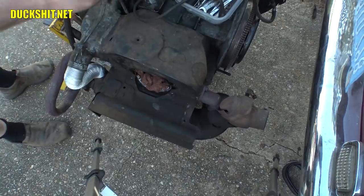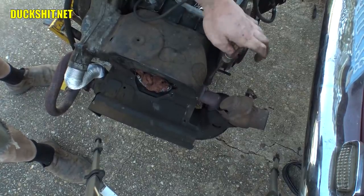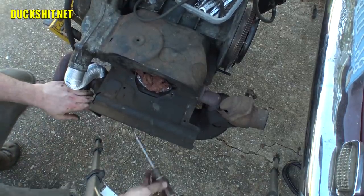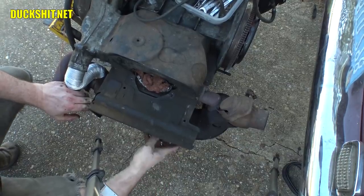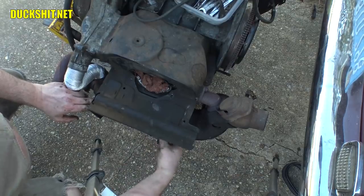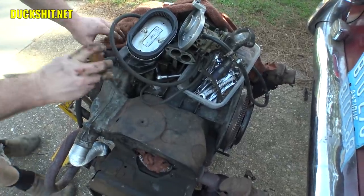Let's continue taking these screws out. Got one way over here. Here's one way down underneath here. Interesting, it's facing the wrong direction. The one on the other side faced backwards, this one faces forwards. And lastly, we've got one more screw up in here.